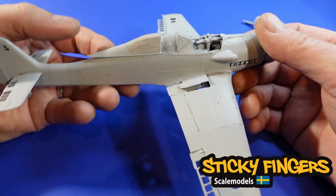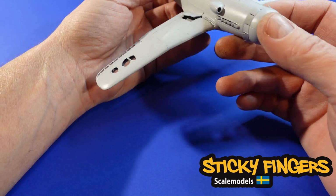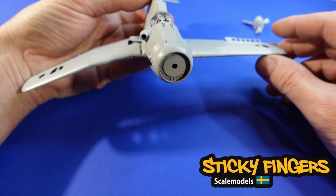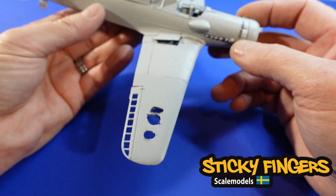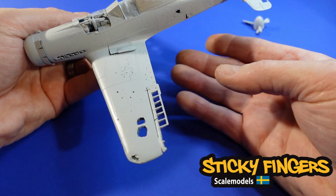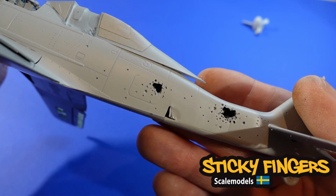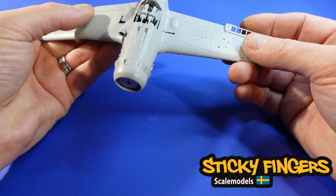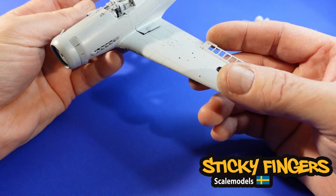And here we have the other left side of the wing, and as you can see, it's quite broken, and I think it's gonna fit really well into the diorama we're gonna build when this is done. So the model is primed, damage is under control. It's time to start painting it. Cockpit is done, you can't see that, it's weathered and it looks old.